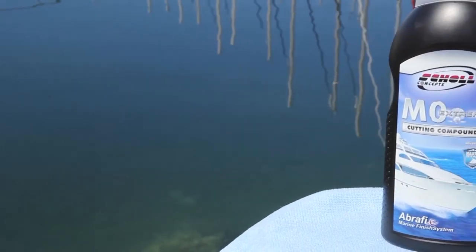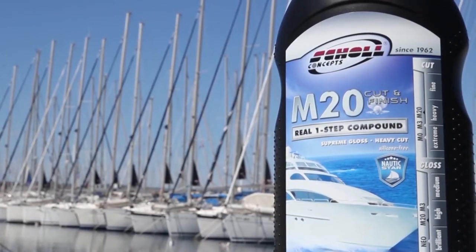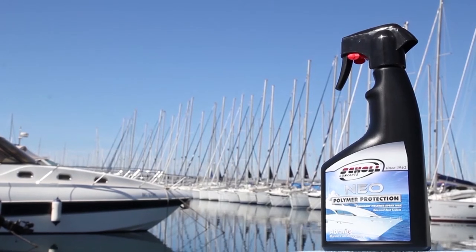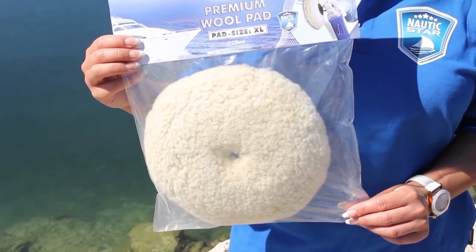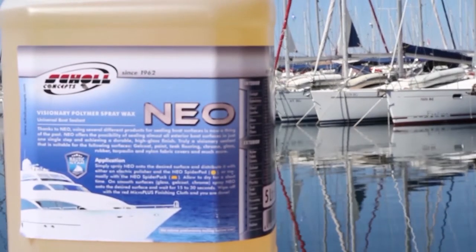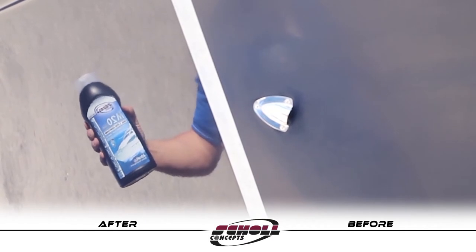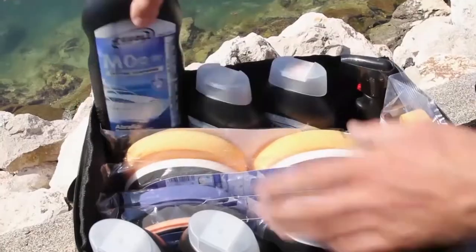The Shell Concepts Marine product range started with an overviewable range of top quality products developed alongside international boat builders and professional users to cover all requirements for a perfect finish. The products have been developed, formulated, tested, and approved to fulfill the highest requirements and satisfy each user with perfect performance — generated to polish gelcoat surfaces as well as yacht and boat paint or clear coats.